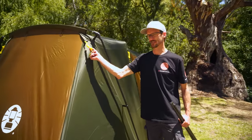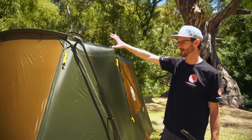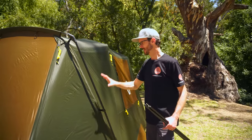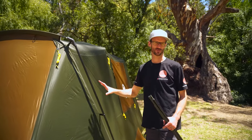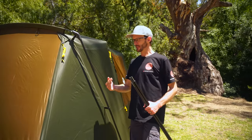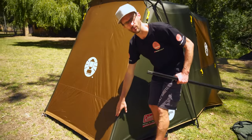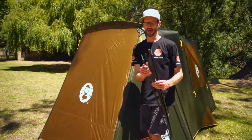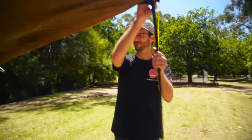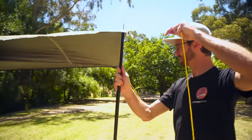The only thing I haven't done today is set up these guy ropes — there are three on each side: one here, one here, and one on the back corner, same on the opposite side. You should always use the guy ropes; peg them out as far away from the tent as you can for stability, as they give the tent much more structure in windy weather. We can go one step further and set up this door as an awning out the front. It has little brass eyelets in the bottom corners that can be used with the spigots on the top of these poles. You get a couple of extra guy ropes with your kit so you can set this up as a shaded entry to your tent.